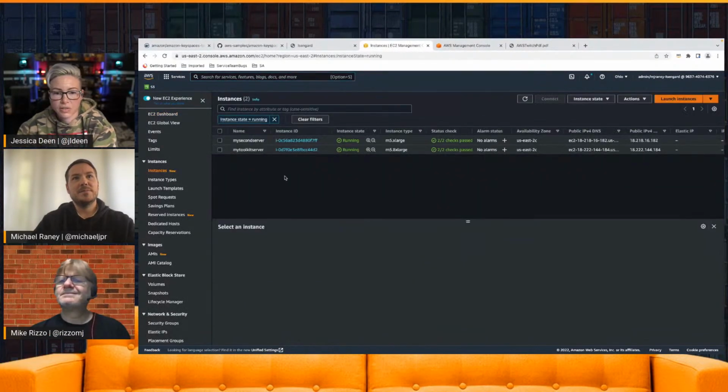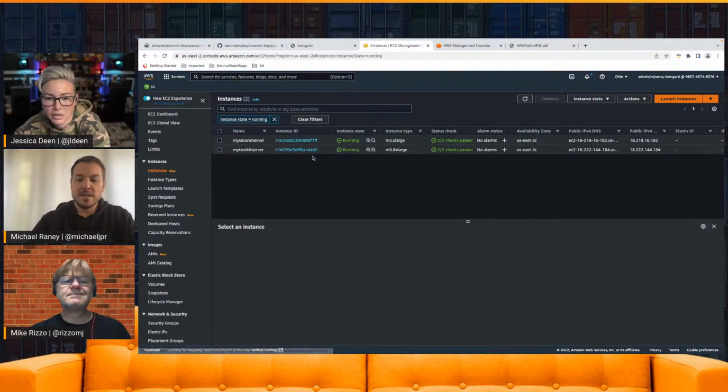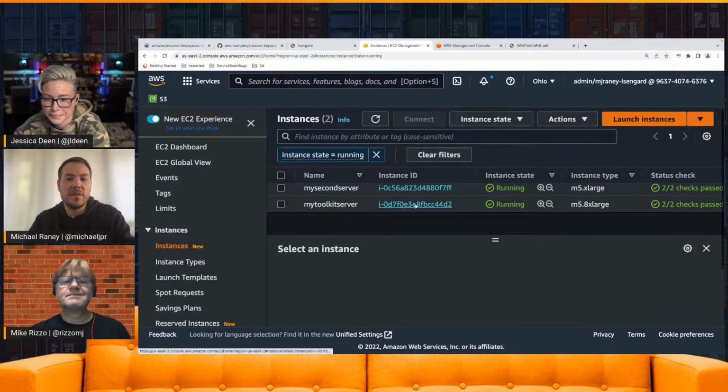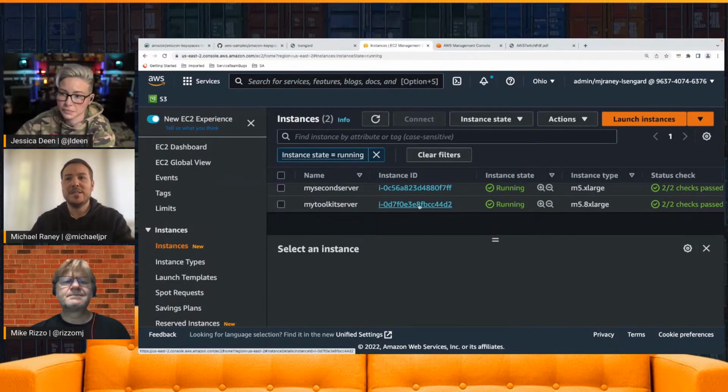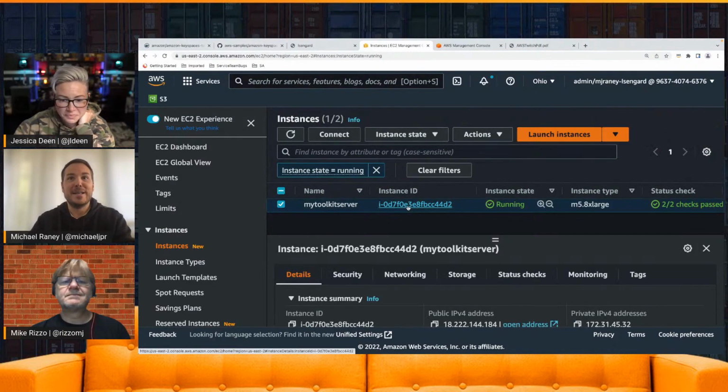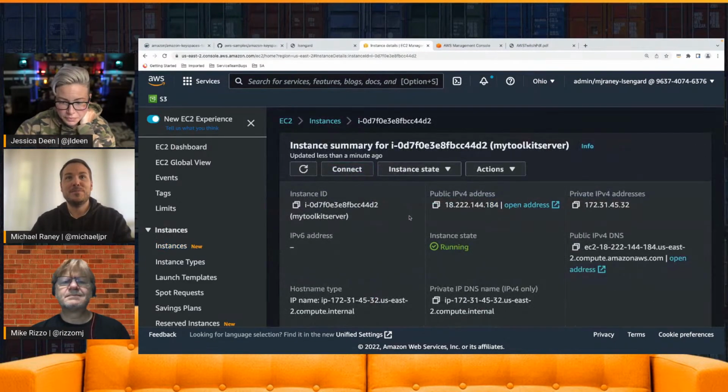All right, so let's see here. So we're looking at my instances. Let me jump in here. So this is just my EC2 instance, and we'll go in there and I'll show you how we've pulled down the Docker container, what we did to configure it, and then we'll go connect to Keyspaces and start creating some tables and some keyspaces. So I'll get into what those are as well.